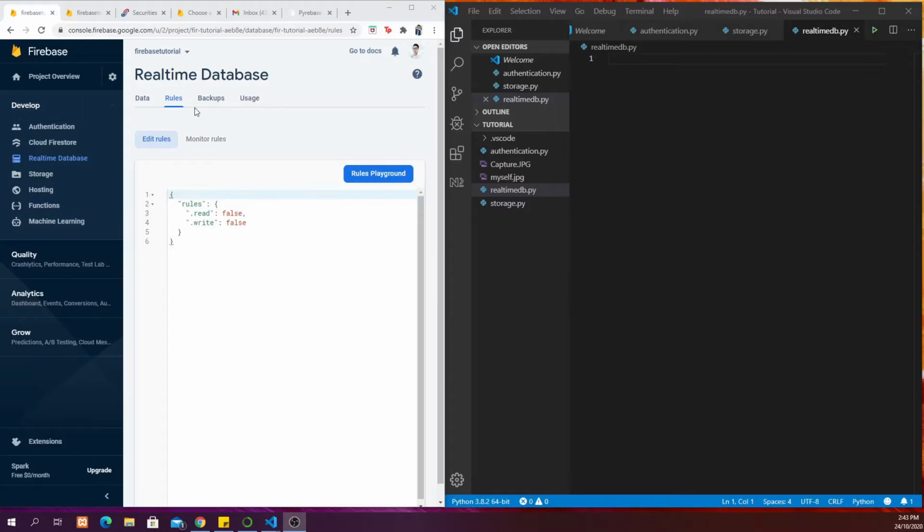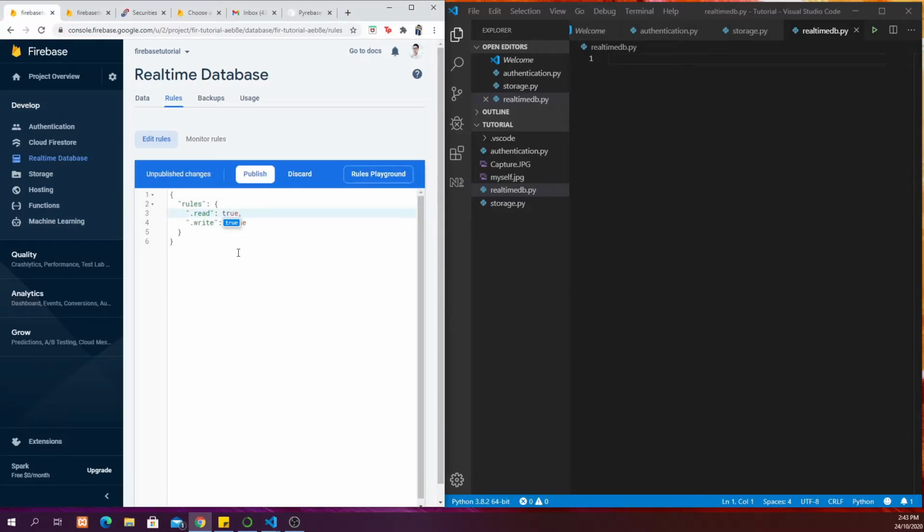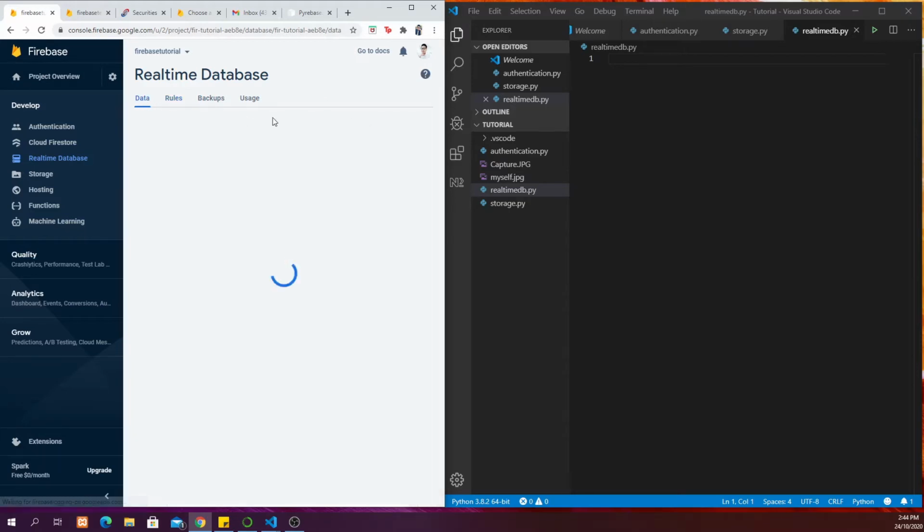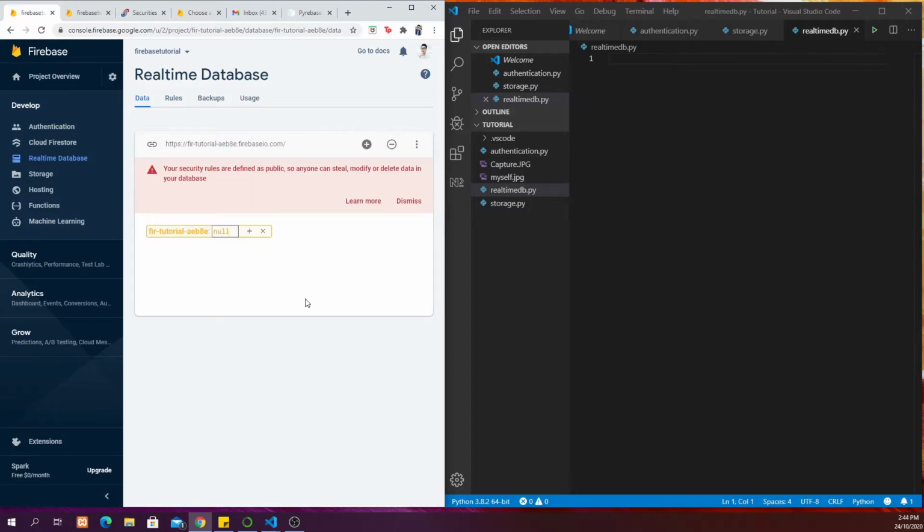Next, go to your rules and then change this read and write to true, so that we will not have any problem of reading and writing later. Publish it. Then we go back to our data, and you will see we have nothing here for now.